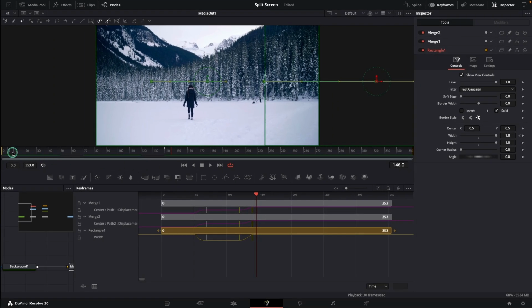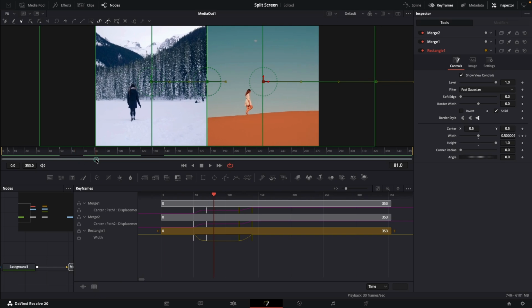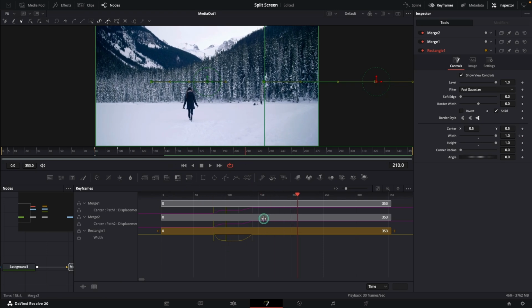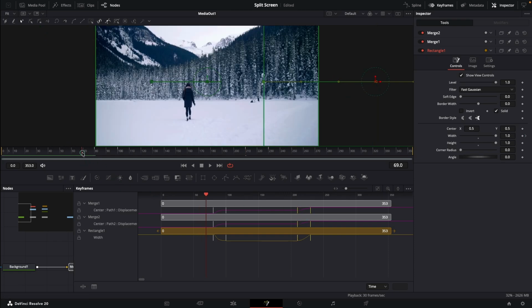For a new project, place the playhead where you want the in animation to start. Select all the in keyframes and drag them wherever you want them. Then place the playhead where you want the split to end. Select the out keyframes and move them there. It honestly takes less than a minute to adjust the timing.